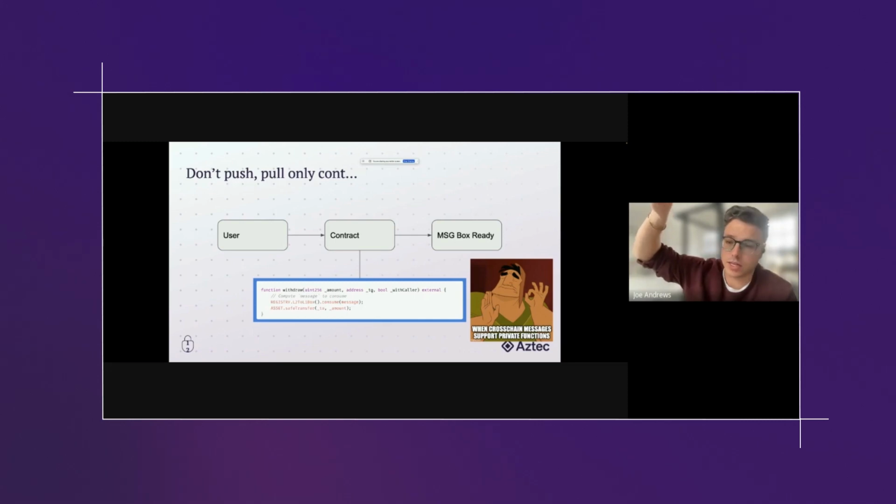That contract could incentivize someone to come along on L1, consume all those messages, invest the funds into Lido, and then put messages back on the inbox to update balances back on Aztec. So it's like the ingredients for a transaction, but it's not actually doing the execution. That will be done by someone else.